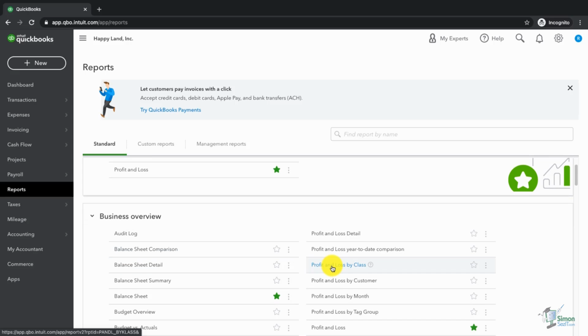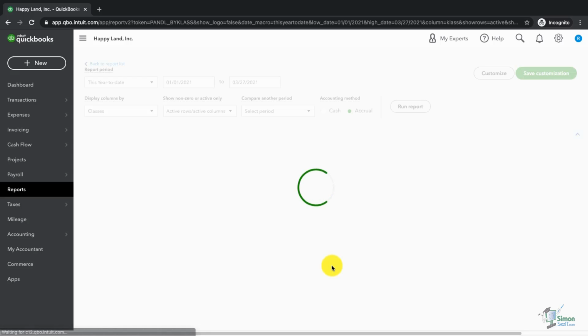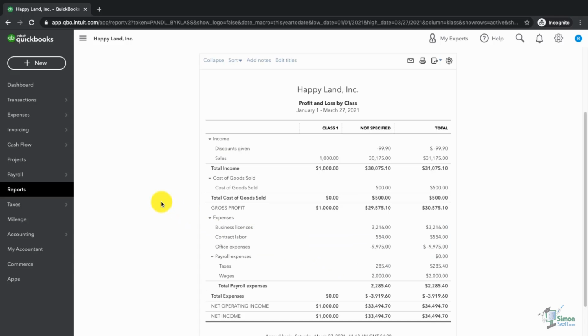and your business. There's this Profit and Loss by Class report. Let me go ahead and open it up and show you what it looks like and then talk to you about how it could be useful. Right now I have one class assigned in my QuickBooks Online file. It's class number 1. Businesses will use class tracking to differentiate different parts of their businesses. So perhaps you have a wholesale and a retail division, or maybe you offer online versus in-person sales. Those are 2 examples of class tracking. Another example is maybe location 1 versus location 2.